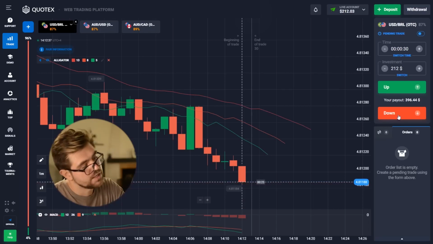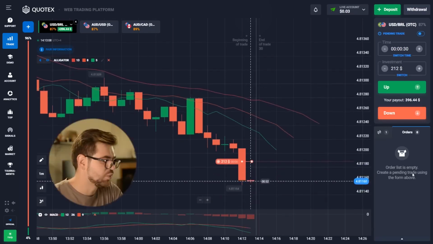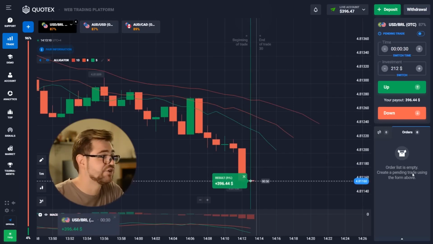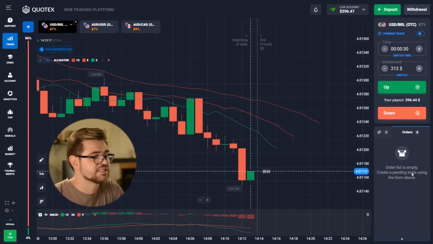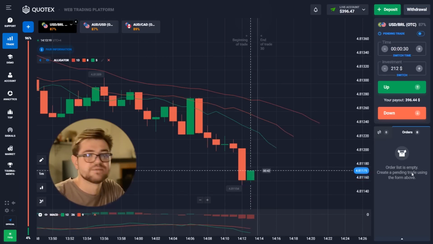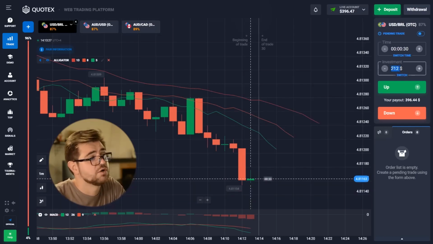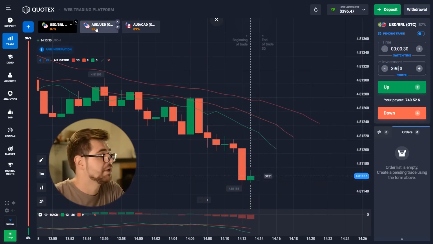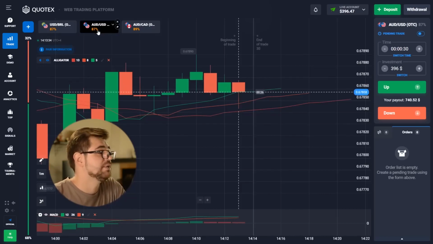Okay, let's wait. Here we have a nice profit already, guys. $396 just from that 30 seconds time, guys. This is amazing because, but see, for the strategy you're using the entirety of your balance. So now we're gonna end up using the whole balance again, which is obviously a risk, but if you know what you're doing with the indicators and a bit of luck, it's gonna be fine.